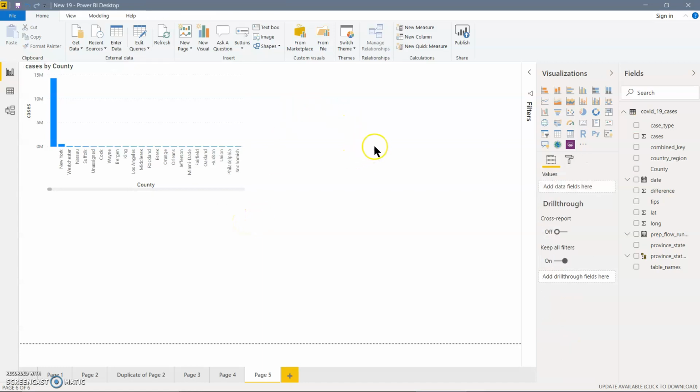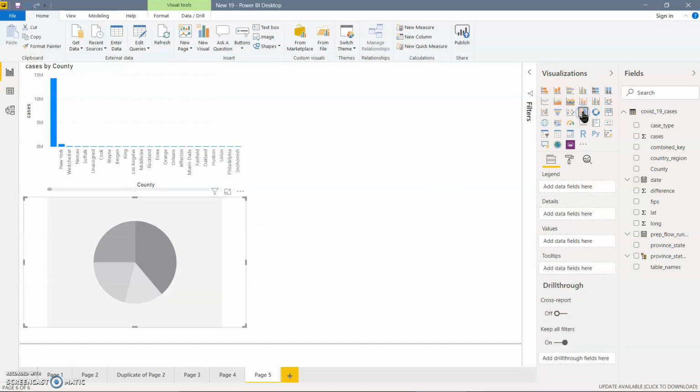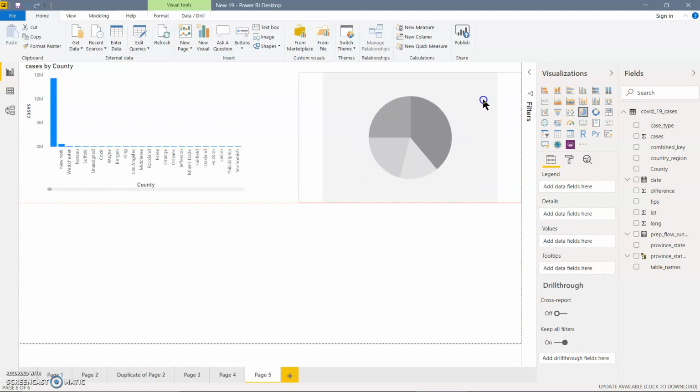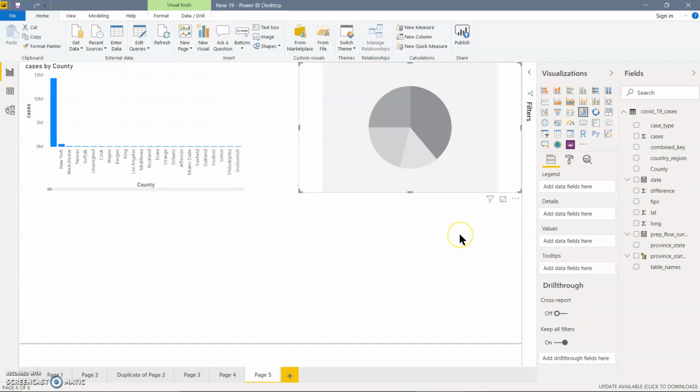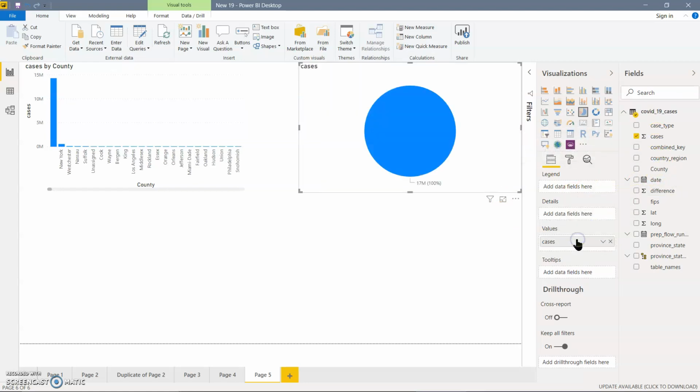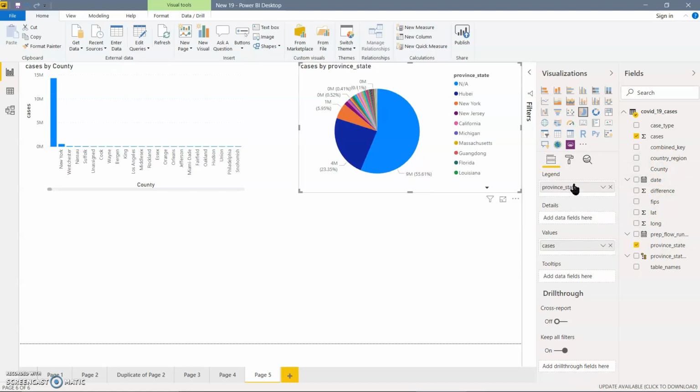And then we'll do a pie chart, very similar to what we just did in the last one. In reality, you could even copy it and bring it through, but I figure it's just as simple to do it this way.